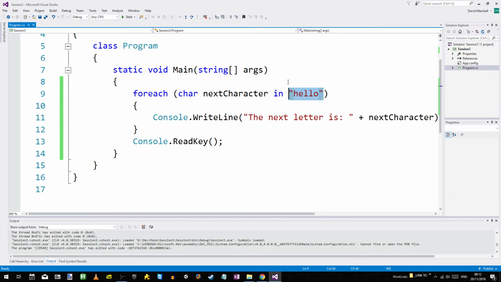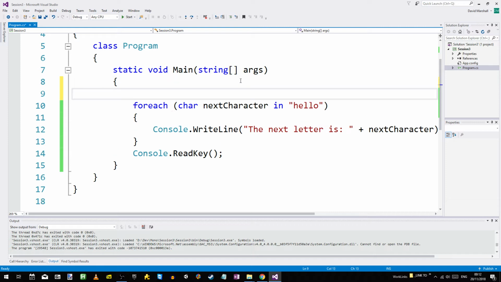We're going to see more about containers later on, like arrays and lists and so on. Very, very powerful later on. But for now, the string's the only container that you've seen, and we can take the characters out from that. We're almost done with the idea of loops. Two last commands that you can use.